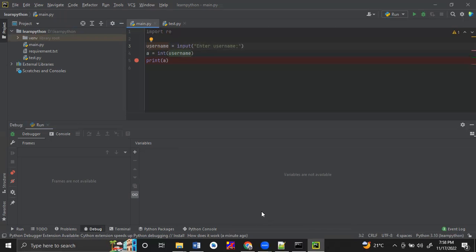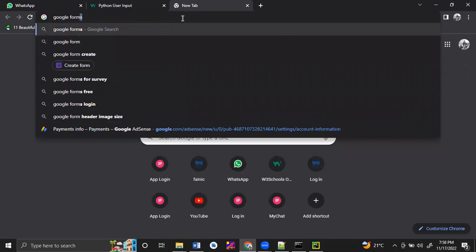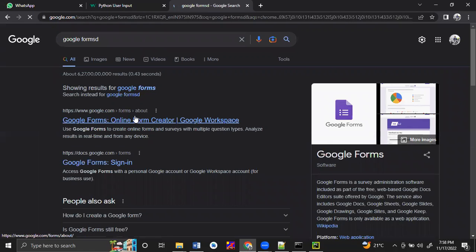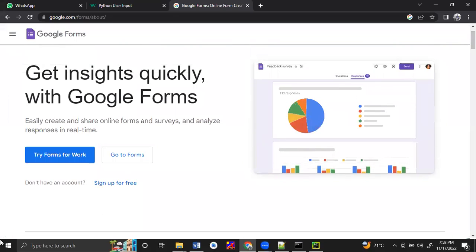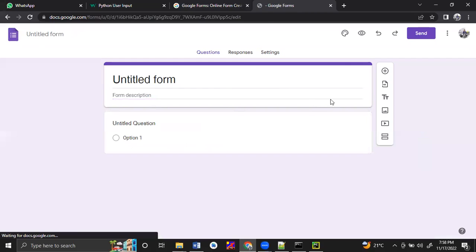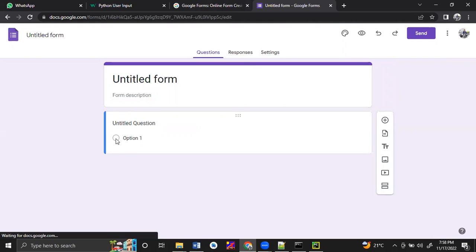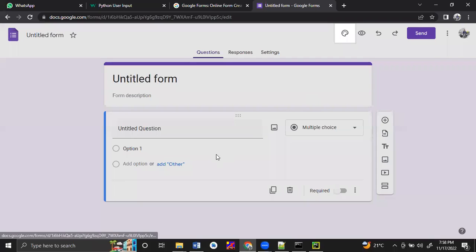In the experience mode, there is an input field. From there you will take the input. For example, this is just a Google form I am showing. This is also one web application. There is an option, so here he has to enter the value.